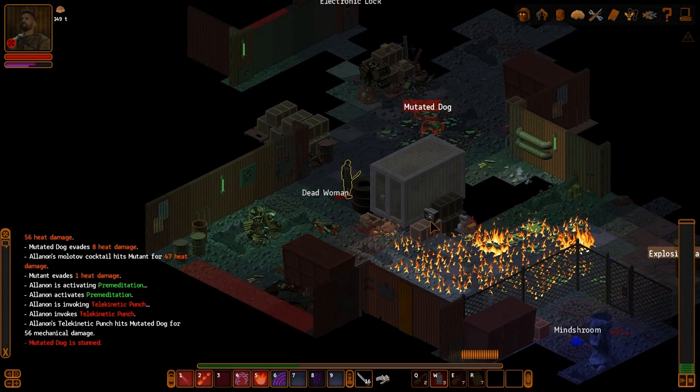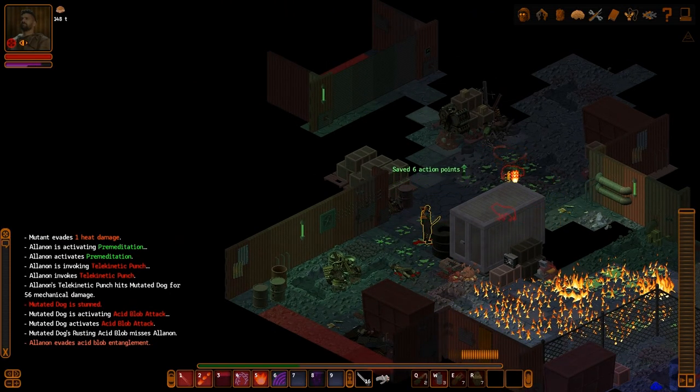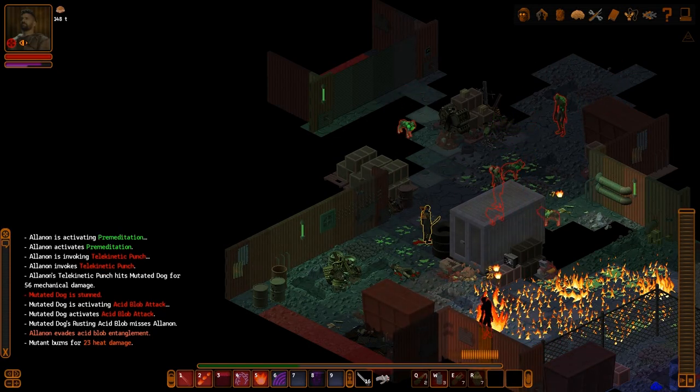Alright, well this time, instead of throwing the flashbang, we'll try setting them on fire. Let's try a stun. So we're gonna have to kill many of these mutants to start. Wow, there's a lot of them.